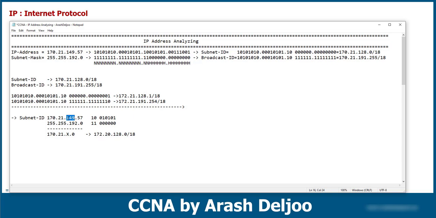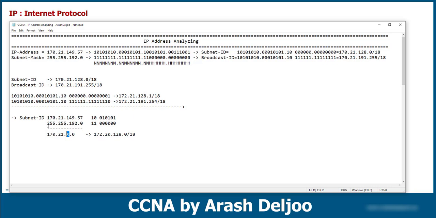So if you want to find the subnet ID, the easiest method is to write the octets that have 255 in the subnet mask without any change, and change the octets that have 0 in the subnet mask to 0. After that you only need to find the network bits in octet 3, which is neither 0 nor 255.